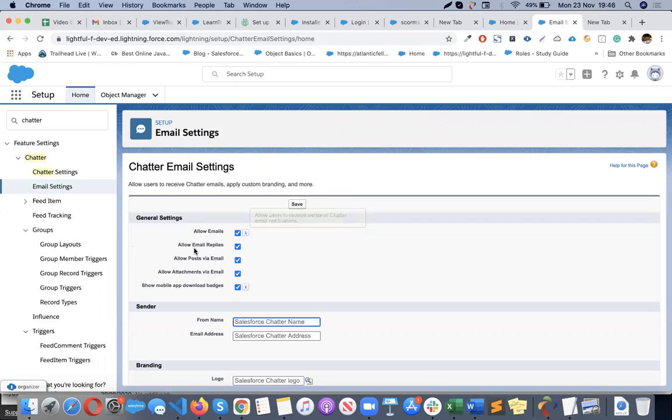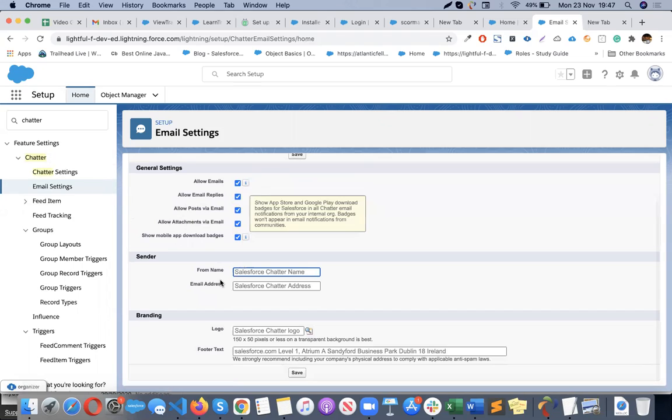Allow emails, allow email replies: whenever you reply, do you want to get an email? Allow attachments via emails, yes. Show mobile app download badges, from the mobile phone it will show you the badges. You can configure the from name and the email address, especially for chatter, and these are all the chatter brandings.